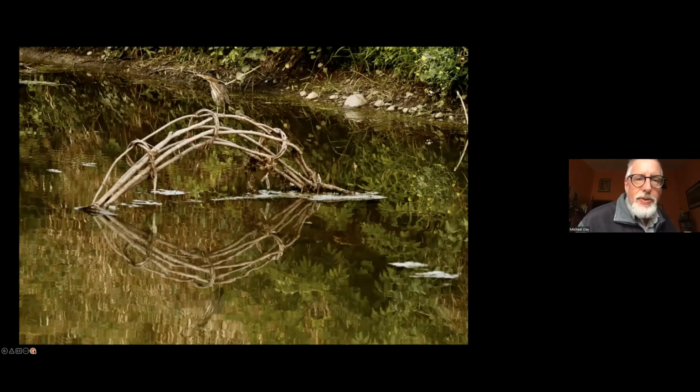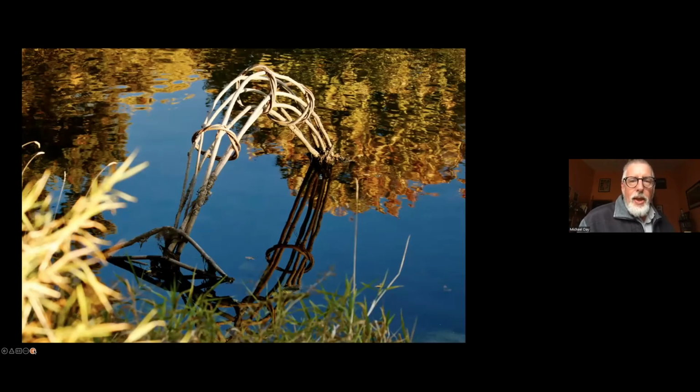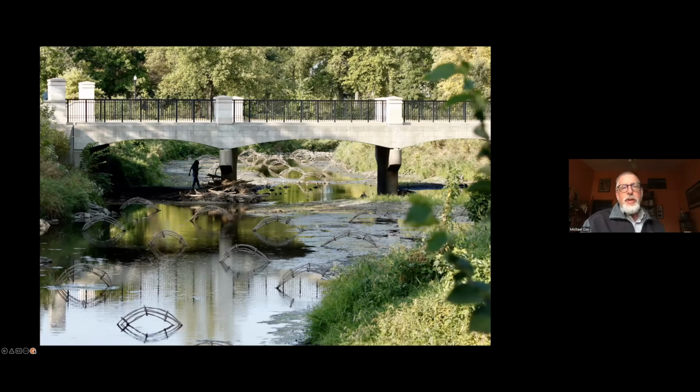The green herons and the great blue herons particularly like to sit on the arches. It was a beautiful time for me with the autumn and the reflections, and a wonderful opportunity to be part of this, meeting John and being able to take photos of it.